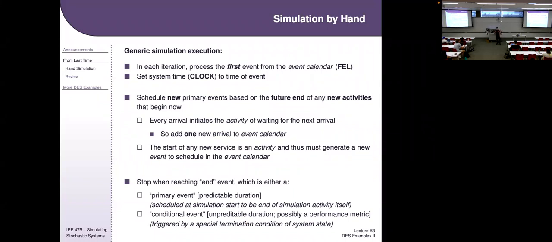So the idea is you could say, well, how long does this sim take to process all of the customers in the queue? If I change the sim, how long does that sim take to process all the customers in the queue? And maybe after my change, it's much faster to process all those customers. And so the duration of the sim itself could be a delay that we want to estimate, or it could be something that we schedule ahead of time, an activity, as you do in a homework. So we're only doing the primary events so far between Lab 2 and the homework, but we're going to see as we move on that there are ways to do conditional events where you can tell Arena, run this sim until a condition.